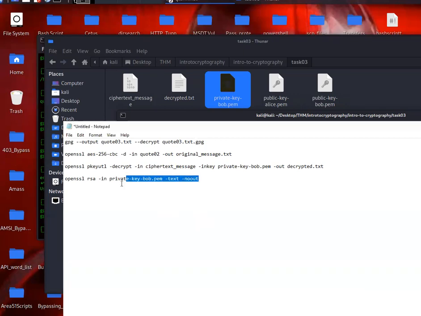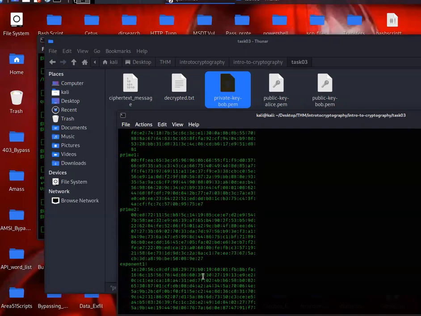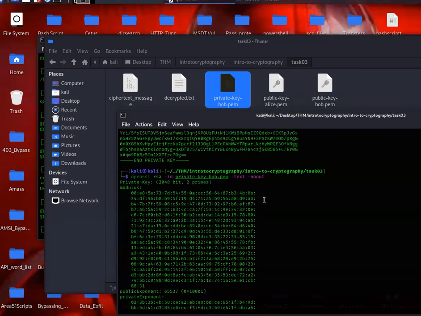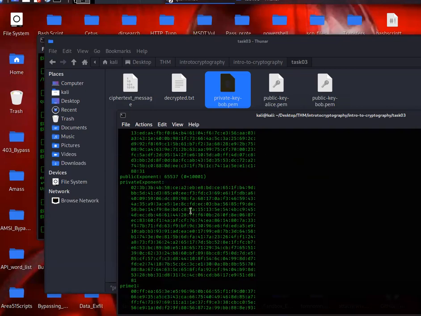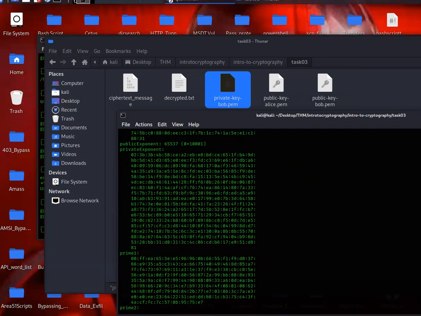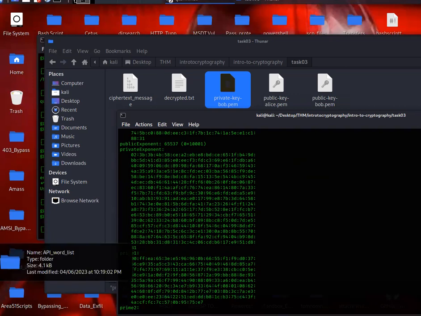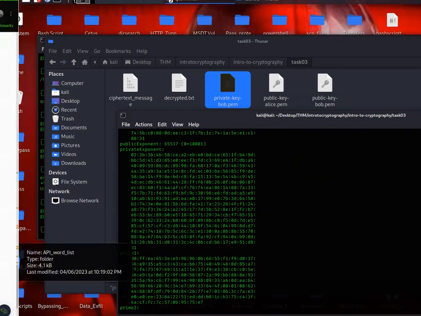So if you use this command here, it'll provide us the private key information. We drop that in here and drop it in there, and then you can see the P1 E7. Let's try that out, see if that works. E7. Yeah, that worked for me.